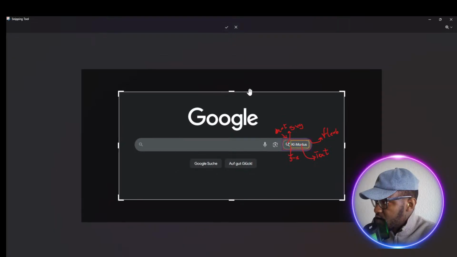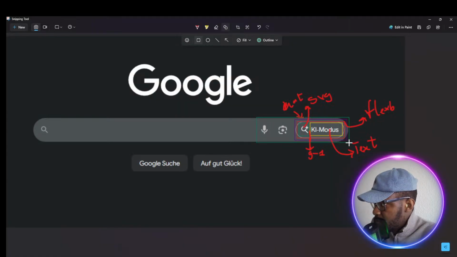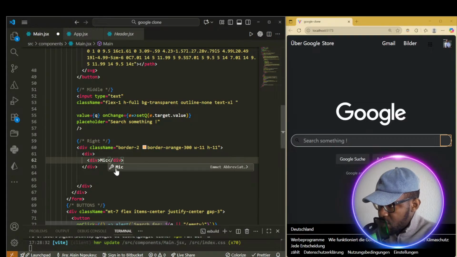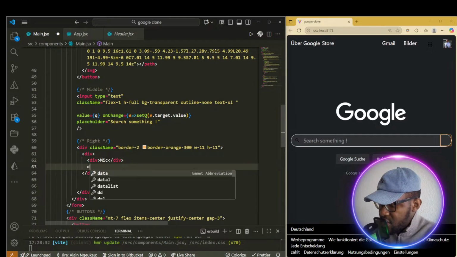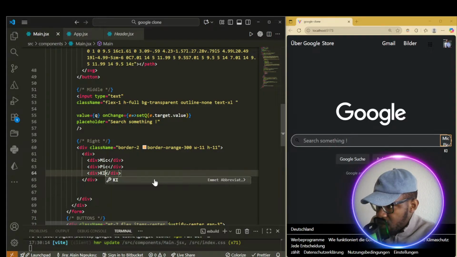I'm also going to design this part, so I think to take that into consideration, because we must introduce the microphone and the image stuff here. So where is that thing? Yeah, we can have it like that. We can have a div for this guy alone, a div again for this guy. Okay, so we have introduced, let's say, a microphone, mic. We have another div for pictures, pic. So we have now another div for this guy. Okay, that is it.